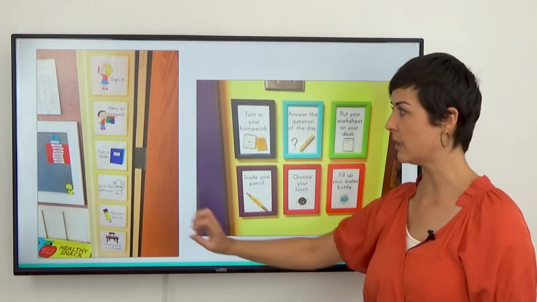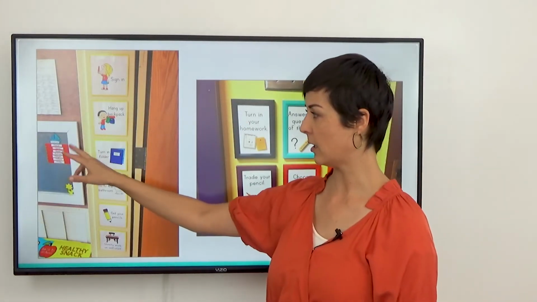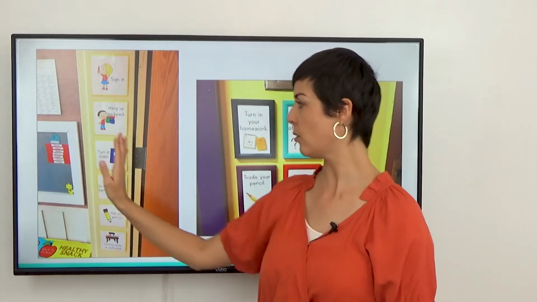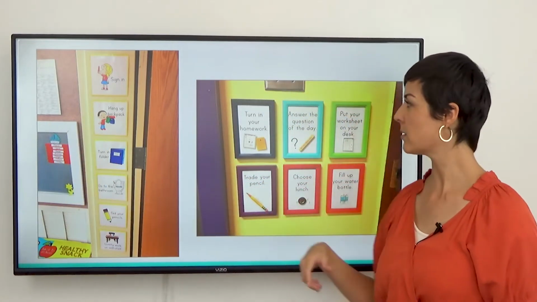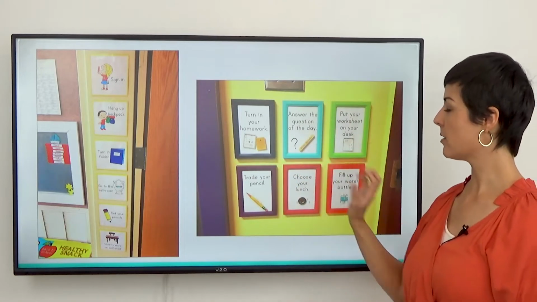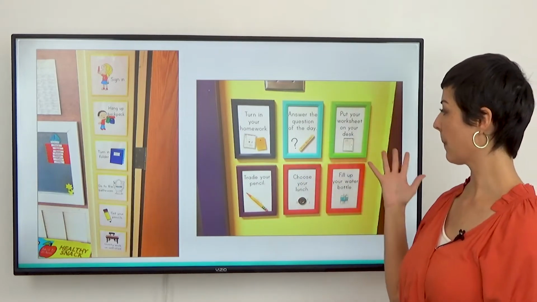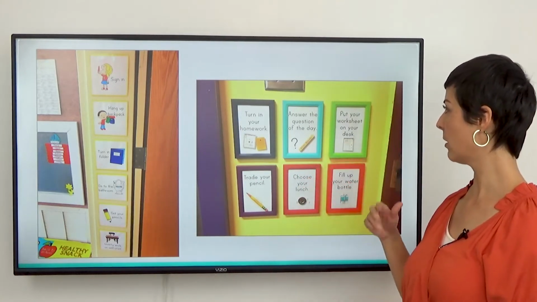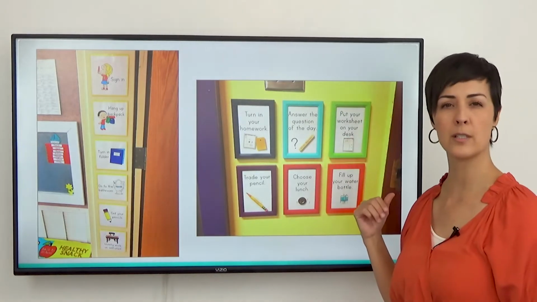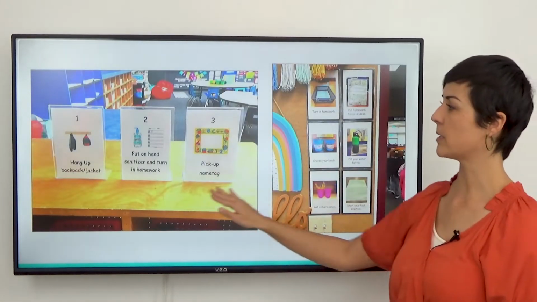This teacher is having kids sign in, right? They're taking their stick to show if they want school lunch or home lunch. They're getting their pencils. Here's another set of morning jobs. Same thing, they're choosing their lunch, they're filling a water bottle, they're getting their worksheet set on their desk. This was in a kindergarten classroom.